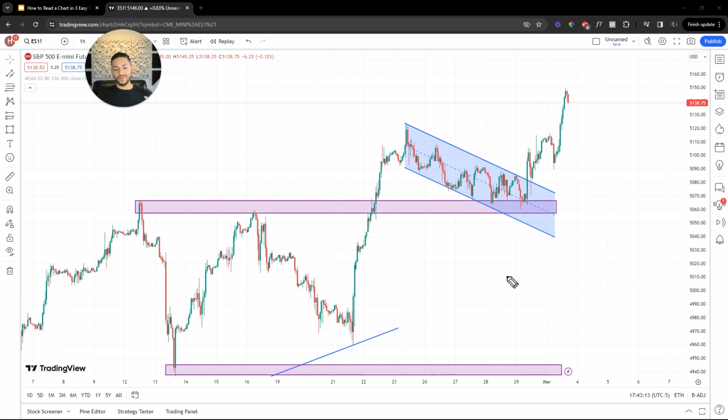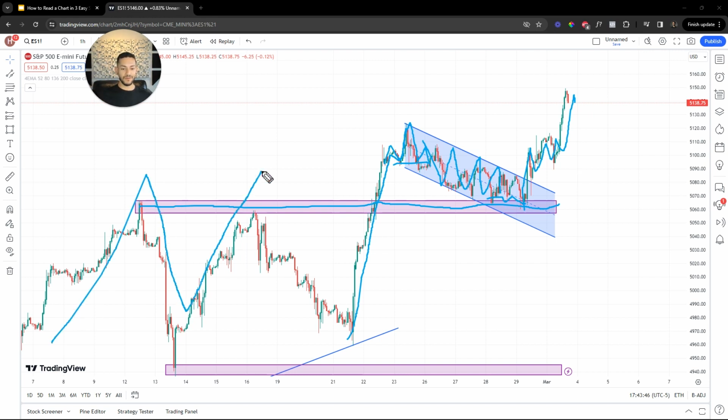And again, look how beautiful this sequence of patterns is here. You have a resistance, price breaks the resistance, we create that head and shoulders pattern here, and we start trending down, creating this channel. We reach the previous resistance, we test it as support, and we break the channel to continue higher. You saw everything play out in a single chart. We also had this big double top earlier here.